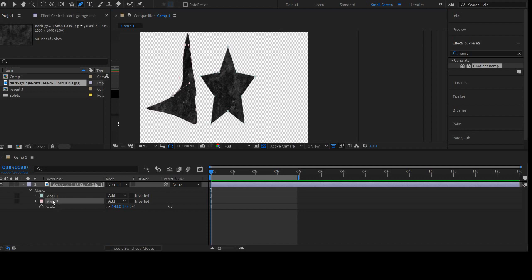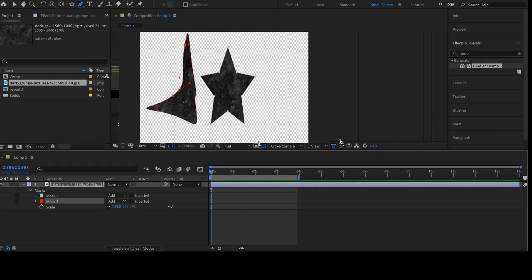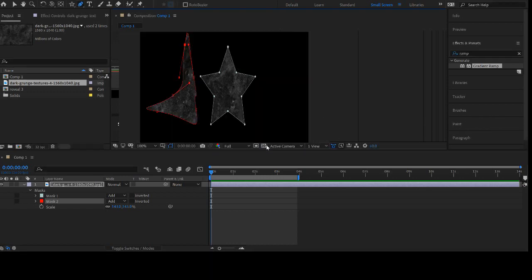Now, here's my masks below. You can get to them by hitting the M key, but they automatically appeared. Add, right here. To change the color of the mask, you just click on that color icon. I'm going to do, let's see what's going to be real easy. Let's do dark red. Okay. Let me turn the alpha off. Okay, so watch the red one over here.